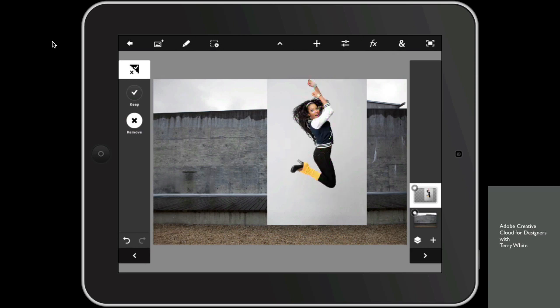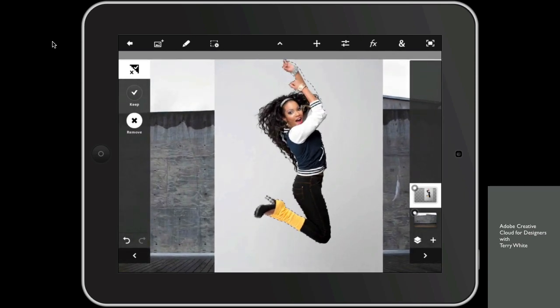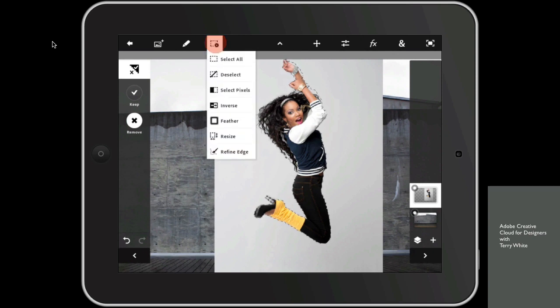And at a certain point, you're going to reach a point of no return where your fingers are too big. So let me zoom in just a little bit here and tell it that I don't want some of that area around the gray. And the other problem is that she's got hair. And of course, the gray is showing through the hair on the back there. So I've done as much as I can do with those tools. And if I were in Photoshop, I'd have my great refine edge features that we introduced in CS5. Oh wait, I am in Photoshop. I'm in Photoshop Touch. So let's go to refine edge under this menu.